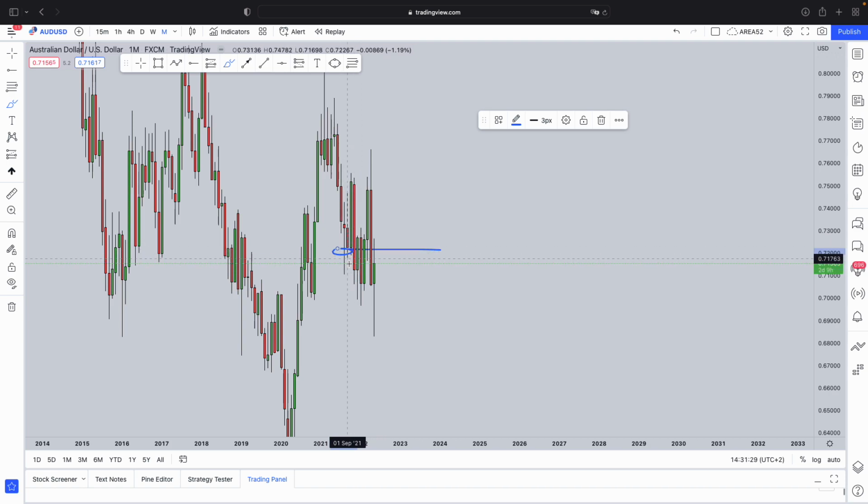Market broke below that, and we had multiple rejections over there. But we can also see how the market on this monthly time frame printed a W formation. Normally a W formation is considered a bullish pattern from a technical perspective once it reaches the neckline, but once the neckline gets broken, then we can expect the market to hit the neckline from the bottom up, and then continue lower.